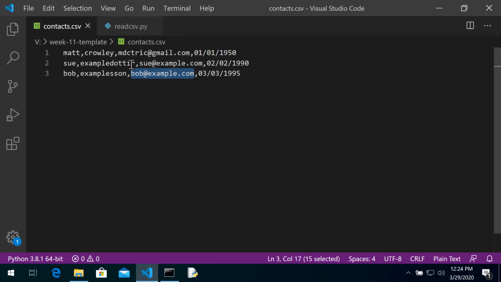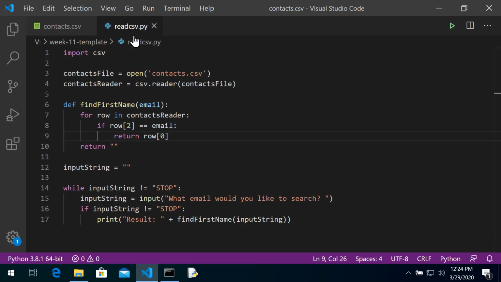So recall the email address is in column 3, so index 2. And the first name is in column 1. And we turn that into a function. If we didn't find anything, we wind up here, which will just return a blank string.